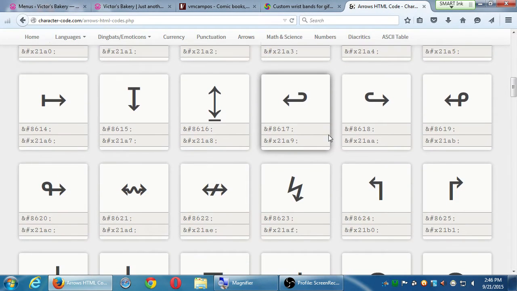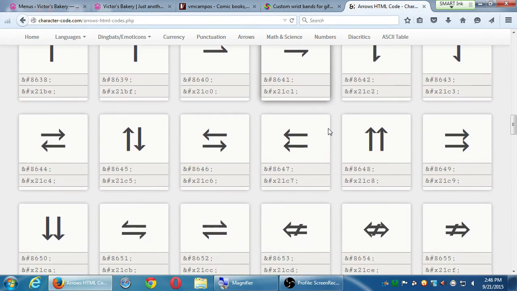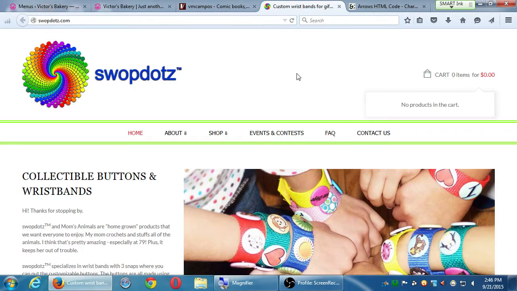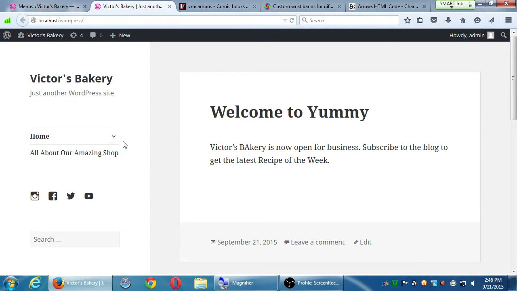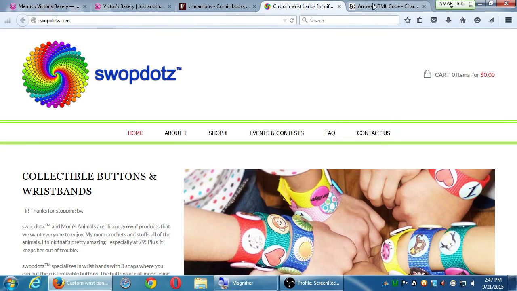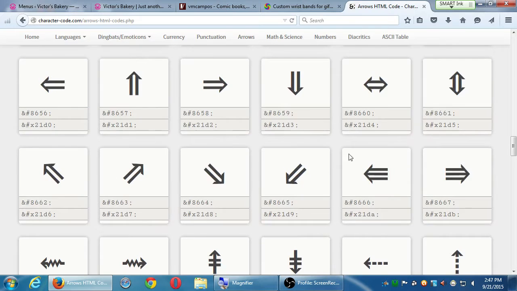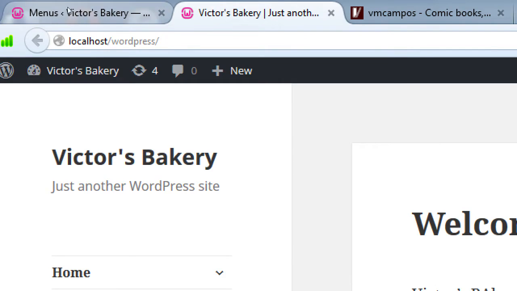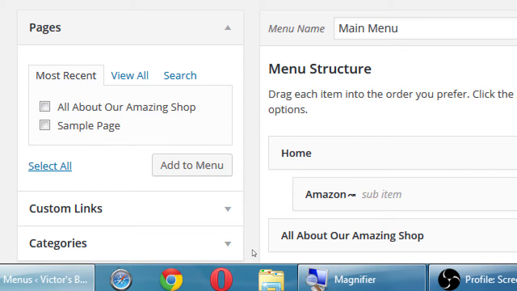So we've got a few interesting arrows. What's the purpose? Just visual interest. So this one, for example, didn't have a built-in triangle that indicates you've got a drop-down menu. Ours over here did. It's this little simple down arrow. This theme didn't have one. So we went over here and we found one of these, this one right here. That arrow is the one that we're seeing right here on this site. And so I copied it and pasted it in just like I showed here, and now that item has an arrow that it didn't before. So it could be for visual interest so that it looks a little more functional or makes sense. Yes?